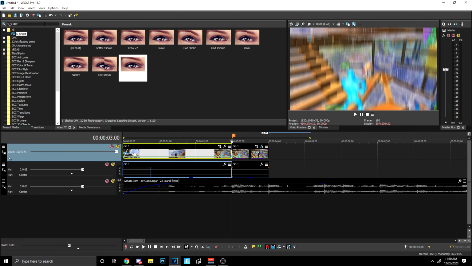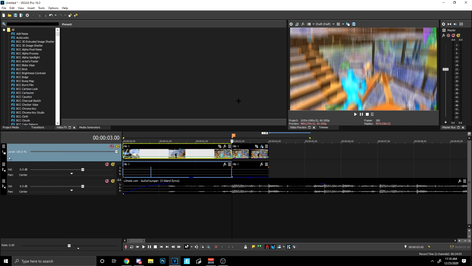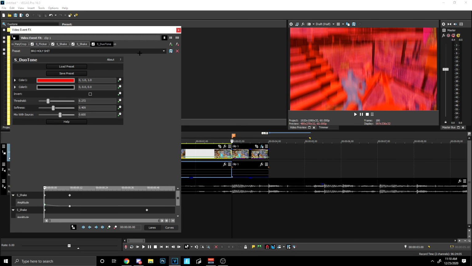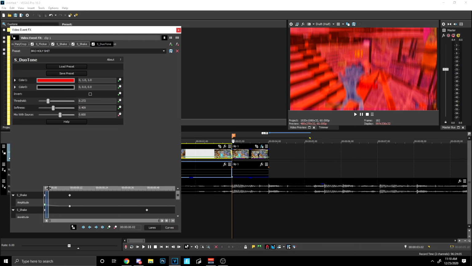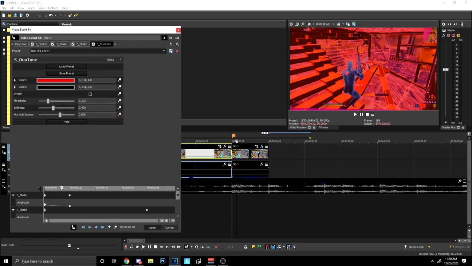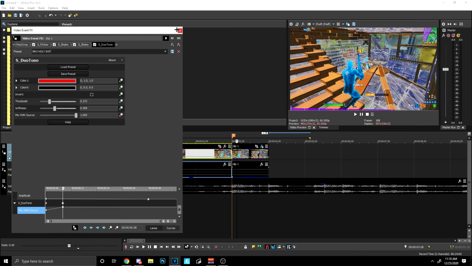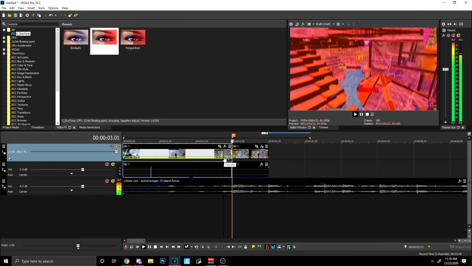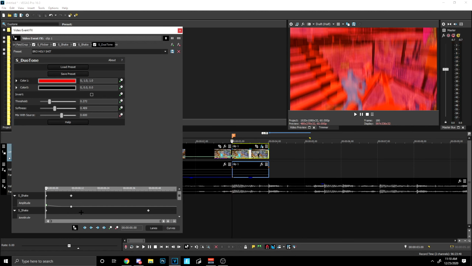And now most of my friends ask, well, how do you get the red thing? You use duotone. It's what Penguin uses. You do 0.600. And then you keyframe. Go about 1, 2, 3, 4, 5, 6, 7, 8, 9. You just kind of have to play around with it. And then you just bring it up to 100 or max. It doesn't have to stay there for too long, but maybe like here.